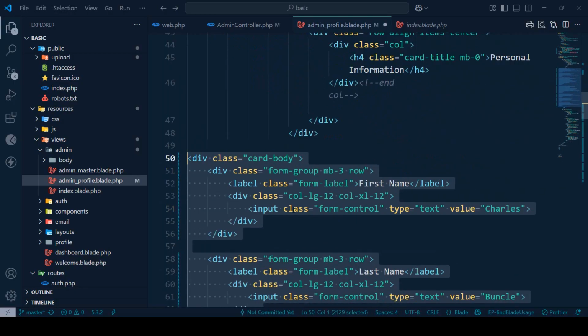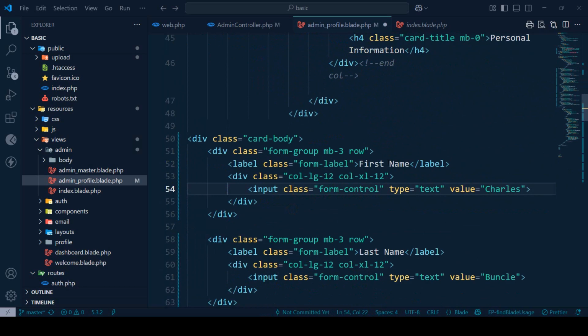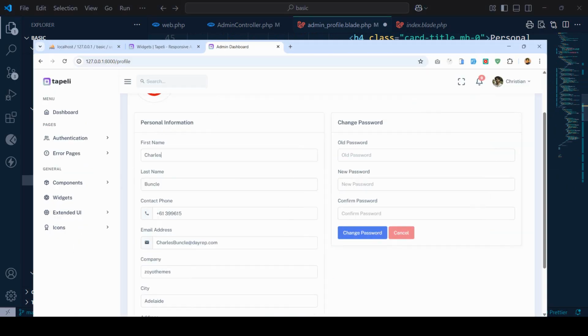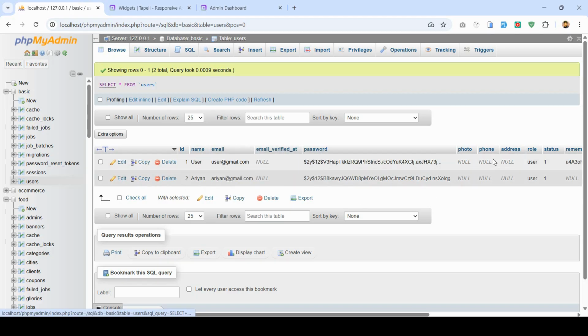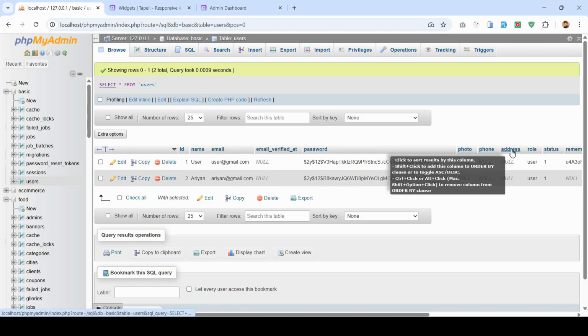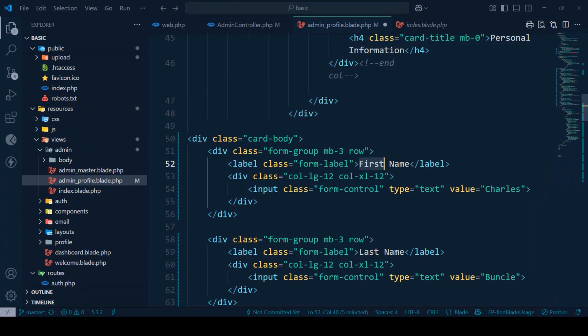Perfect. Now first of all I want to use one of the field names. Which data do I want to update? I want to update name, email, photo, phone, and address, right? So that is all the data I want to update. So first of all I want to use name, that is our name field. And for the name field I want to make the field type text. Value here I don't need to pass any value, or if you want to show our existing user value, you can make it visible. And also our name will be needed.